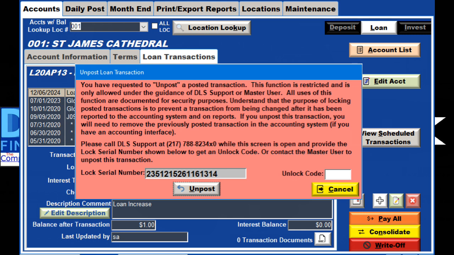If you have the time, you can email the serial number to support and leave the form open until you get the code back. If we are unable to answer the phone, then sending the email may speed up the process because it is possible to email back the unlock code. If the code is correct, the Unpost button will bring up a message telling you that it worked or failed. It doesn't happen often, but sometimes numbers get misread or miskeyed into our decipher program. If that happens, just open the form again and try again with a new number. If you decide not to unpost this transaction, click on the Cancel button to exit the form.